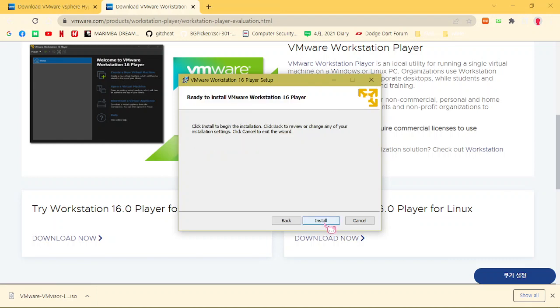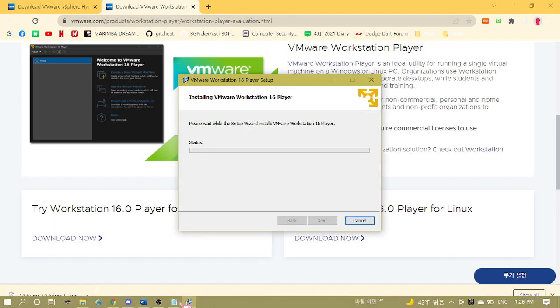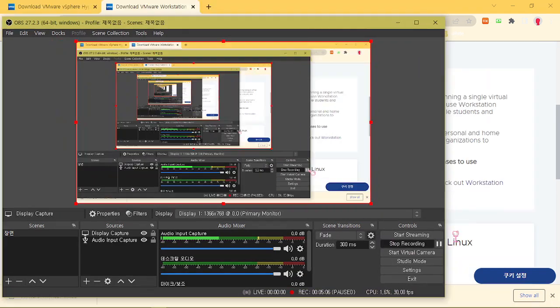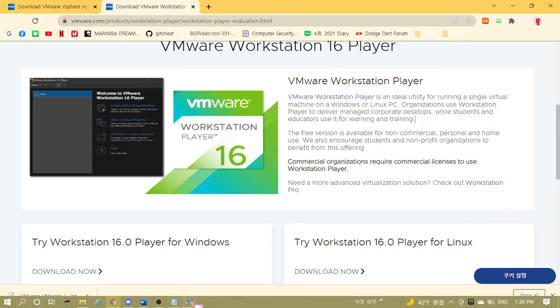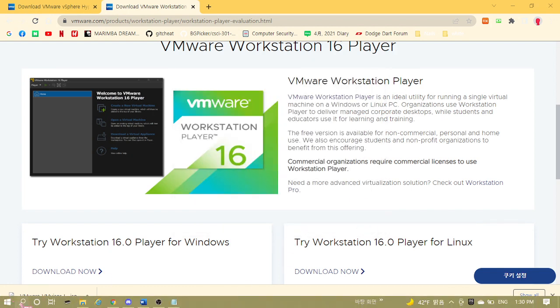Hit next. Go ahead and install. This is basically the last step of installation. Once the installation is finished, go ahead and click finish.